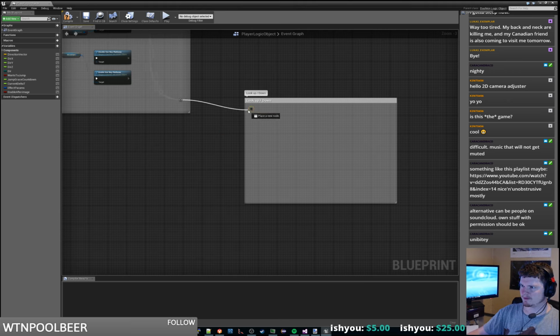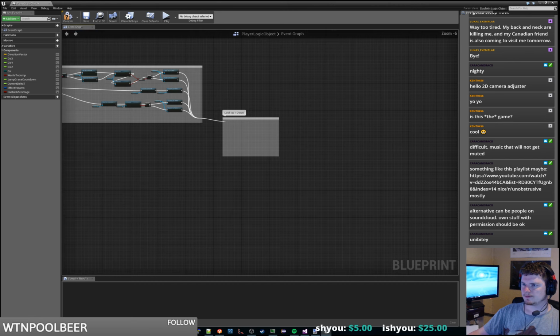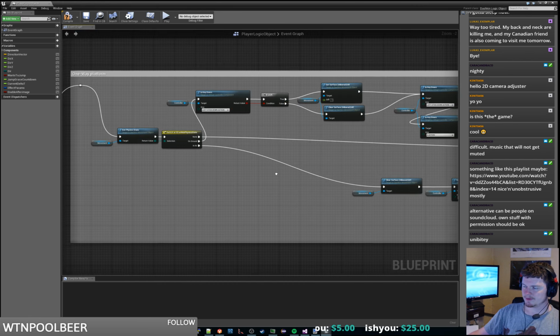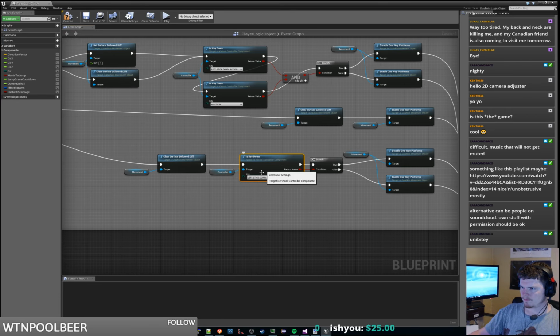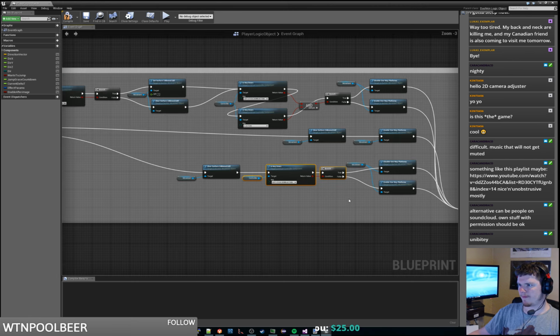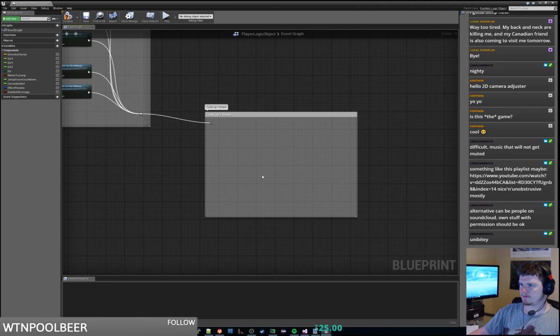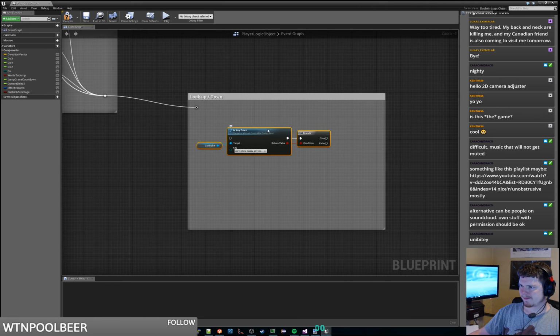So we need a reroute node coming into this thing. And what are we going to do? We're going to call is key down, left stick down.